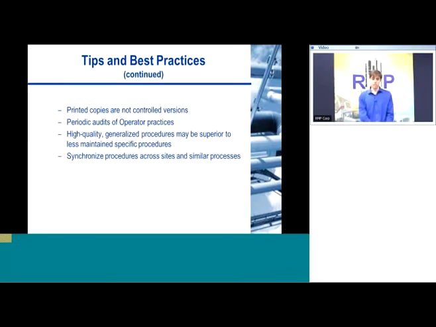Periodic audits of operator practices. Again, this goes back to the fact that your operators might not be performing the procedure in the way that the SOP outlines it. So by having periodic audits, you can ensure that your operators are performing the procedure according to the SOP, and if they aren't, figure out why. Maybe they weren't trained properly, or maybe they know a hazard that isn't reflected in the SOP. So that's something good to note.